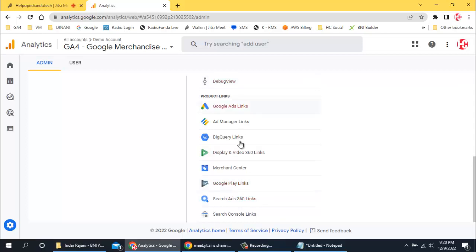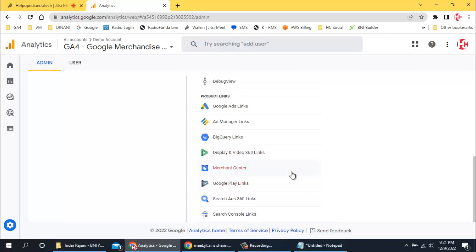Okay, so at least these all things we have over here, because instead of search ads and display and video ads, we are using Google Ads that we have. This is for corporates, they can use it, so that's fine. In the next session we will see how to integrate all these products, all the information from these links, how to add them, and then how we can get the data. So today we saw the reports from Google Analytics, we got to see from Search Console, we got to see from Merchant Center, like that.